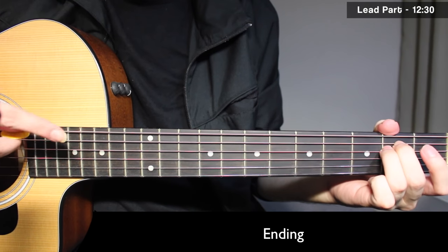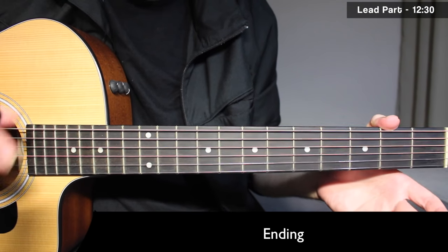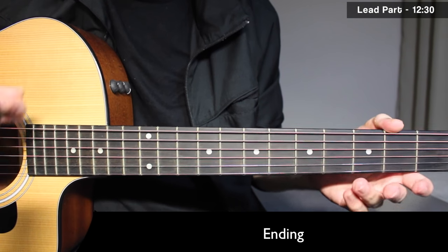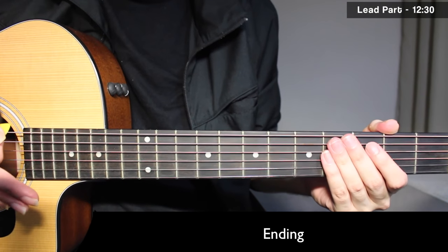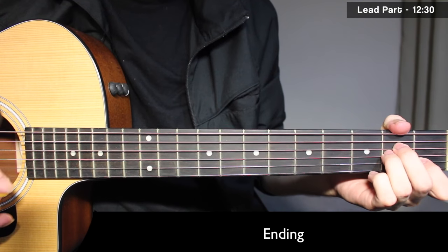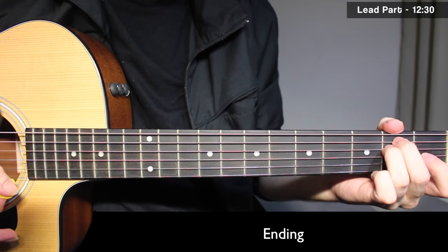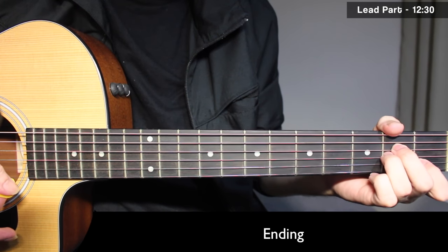If you've learned that part, it's great because it works as your post-chorus part and also your ending. But if you didn't learn it, then you can just strum once on each chord during the very end: F major, G, E minor, and again.